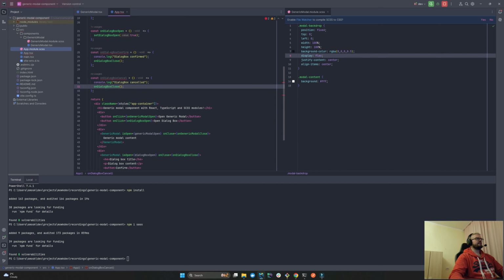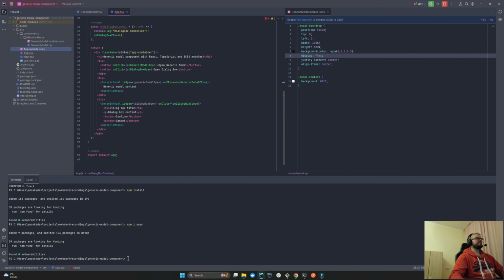Alright, now we can add these functions to the confirm and cancel buttons here. So confirm has on dialog box confirm, and the cancel button has on dialog box cancel.